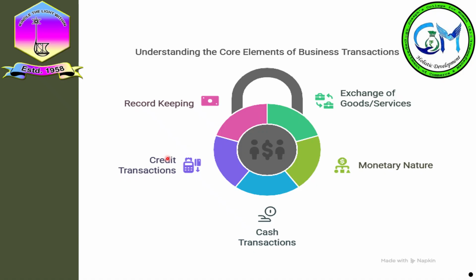Cash transactions involve payment of cash and receiving of cash. In a credit transaction, the buyer will not pay cash, but the seller will receive the cash after some time, although he sells the product to the buyer. All these transactions may not be remembered by the businessman because every day he will do n number of transactions. It is not a matter of one day, because business goes on every day for n number of years. So all these transactions should be recorded in the books, which is called record keeping or bookkeeping.